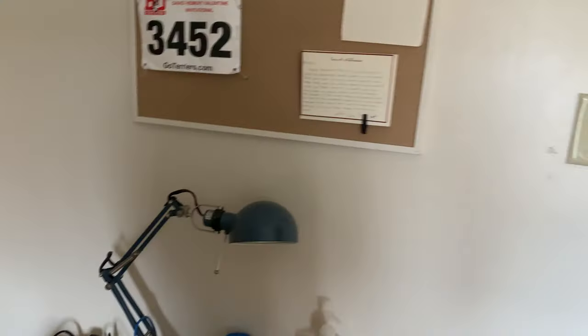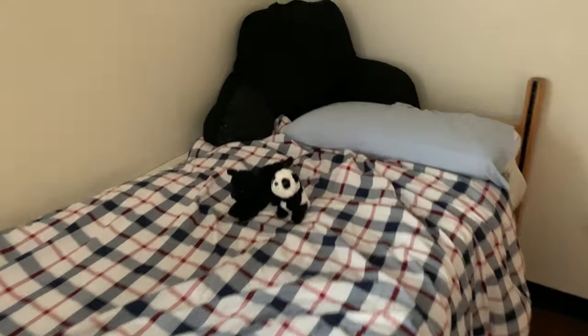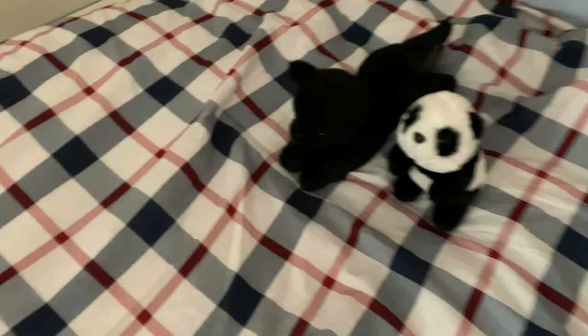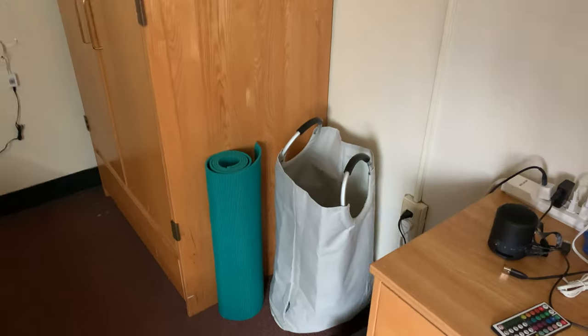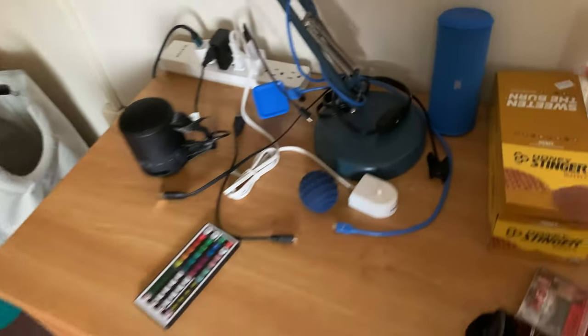And yeah, Owen's room. And this is my room. It's also pretty big. Not really pretty big, but it's bigger than last year's, that's for sure. Squeaky floor, it's pretty annoying. But yeah, it's my bed. Here's my some stuffed animals. So this is Meow Meow, and this is Dumpling. Pretty cute. My hats, stuff, my closet, laundry bag, yoga mat, and essentials.